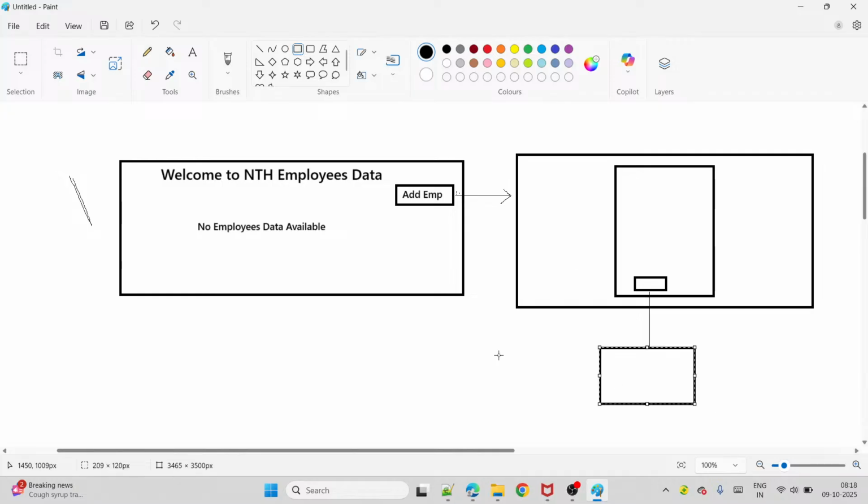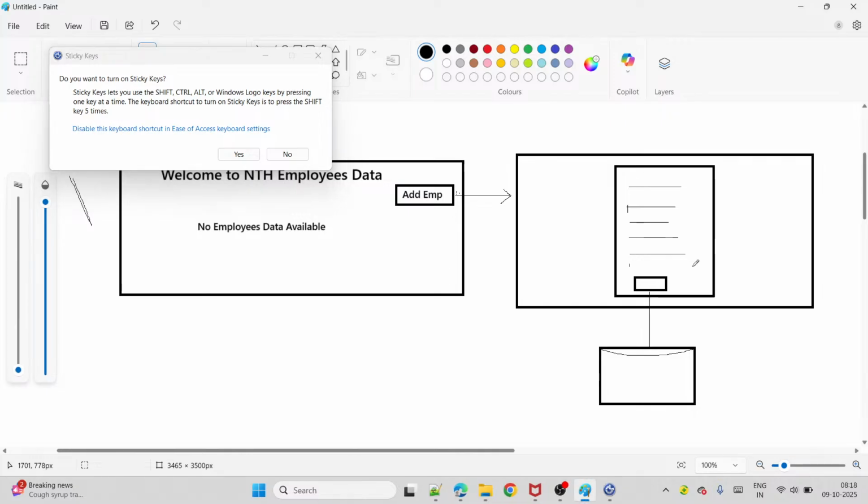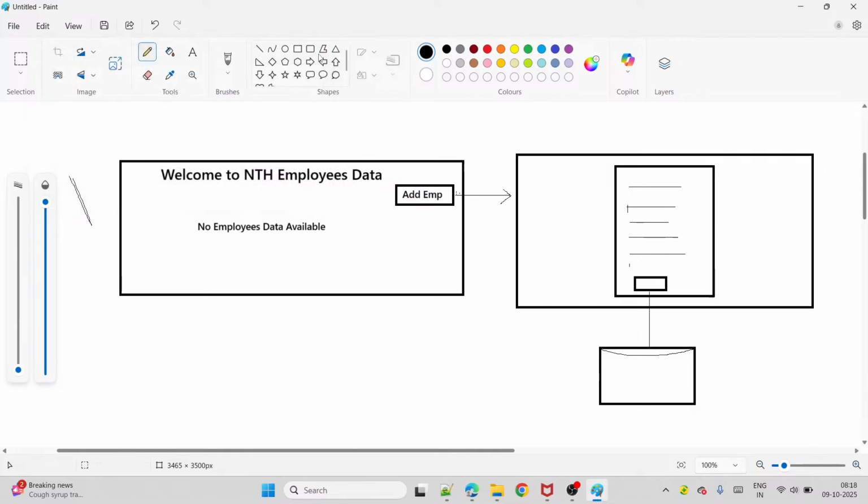This is the database. Here we have given one employee's data, like one first name, one last name, one email ID, one mobile number, one skill, one location, one company name. We have given, meaning one employee's data is added, guys, right? So here now one employee's data is there in the database table.